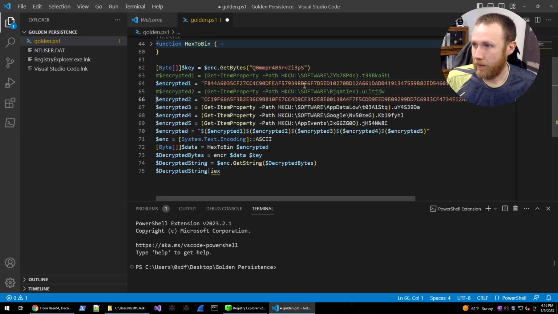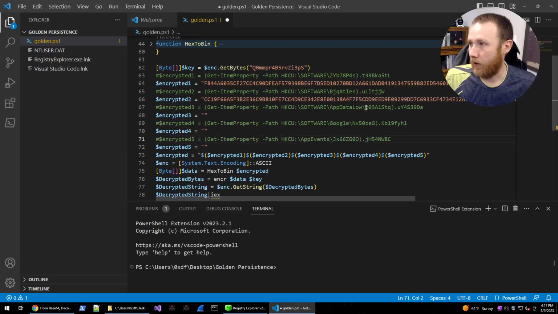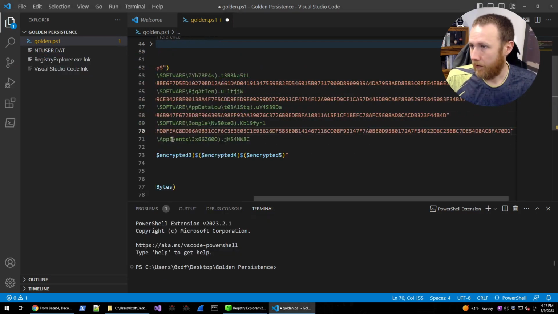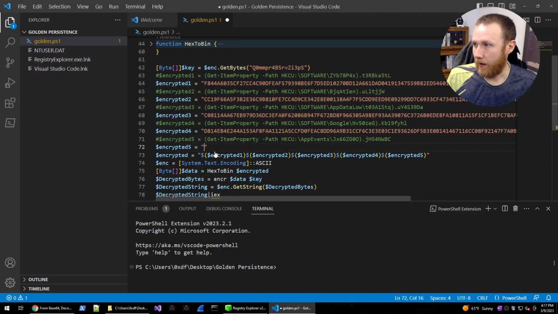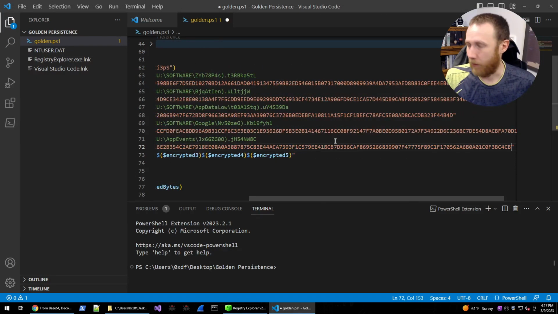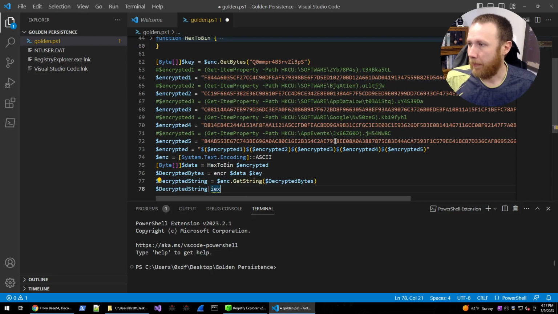So I've got 2. I'll do this just a couple more times. I guess in some ways it was nice of the challenge author not to give us like 10 keys under here and make us figure out which one it was. They probably didn't need 5 keys because once you prove you can do this once, you can do it 5 times, but okay. So that's looking pretty good. Now we've got those there.